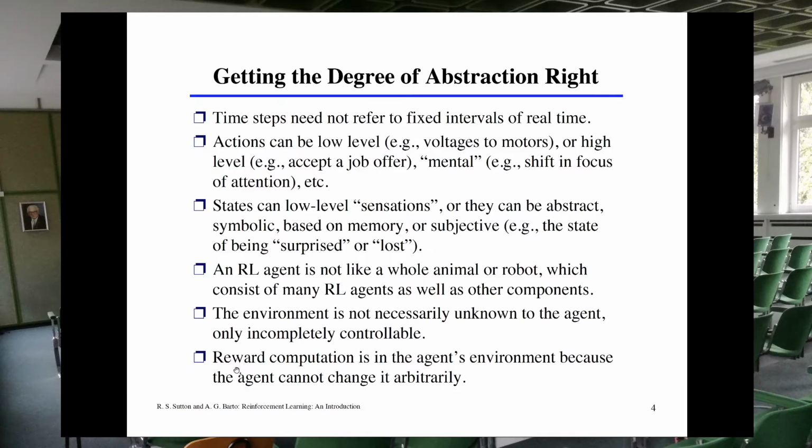And with respect to reward computations, we would consider that this reward is the only information the agent will have to learn to improve the selection of the actions, and we consider this reward as part of the environment. To consider this as part of the environment means that the agent cannot modify the reward function. In the environment, the agent can perform actions and make changes on the environment, but the function cannot be changed.